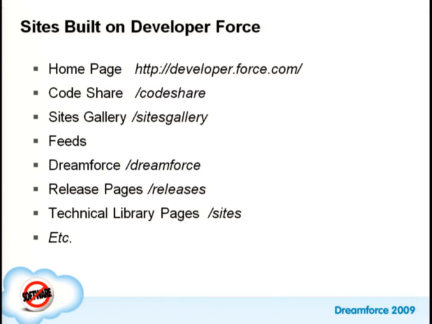And what we've implemented so far, of course, is the developer.force.com homepage. We've got a code share, where you can share code. The sites gallery that Bulent showed earlier is something I architected. We have lots of feeds. One of the things that I think is hidden from sites is that it's not just sites. It allows you to create these feeds that people can subscribe to very, very easily. The Dreamforce page where we host all the sessions, a release page where we talk about all the releases of Force.com, and a technical library. We have a lot of stuff on developer.force.com.